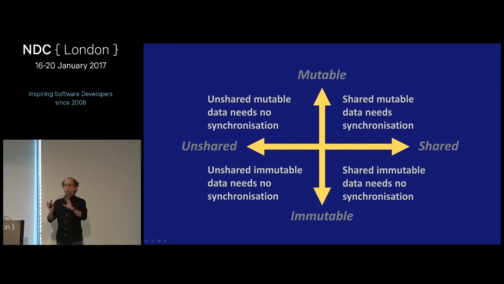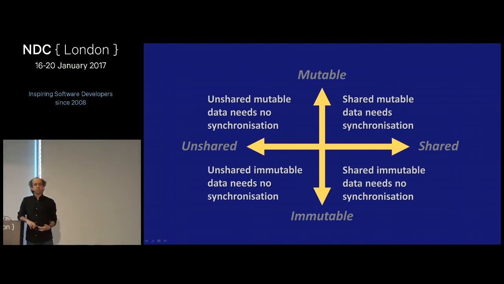Let's just break down the quadrant diagrams. First of all, it's the afternoon, so your metabolism, your brain, and everything have gone into a sleep state. So a quadrant diagram is your friend at this point. It divides the universe into 4, and there are 2 axes, and there are 2 things on each axis. It really doesn't get much simpler than that. And as with most quadrant diagrams, there's normally one quadrant that's either very, very good, or a quadrant that is very, very bad.